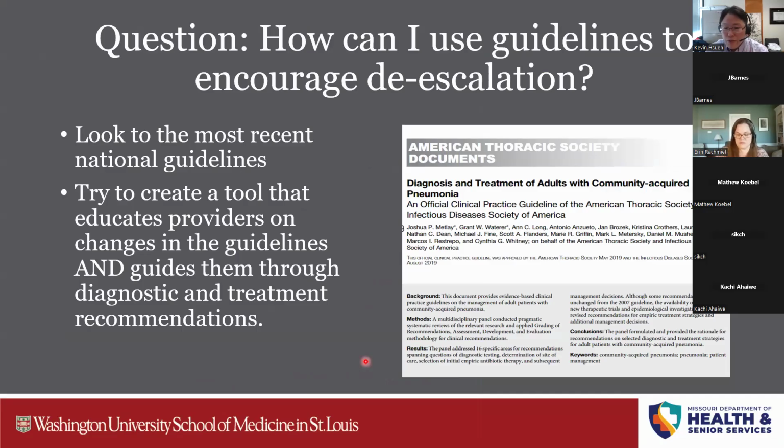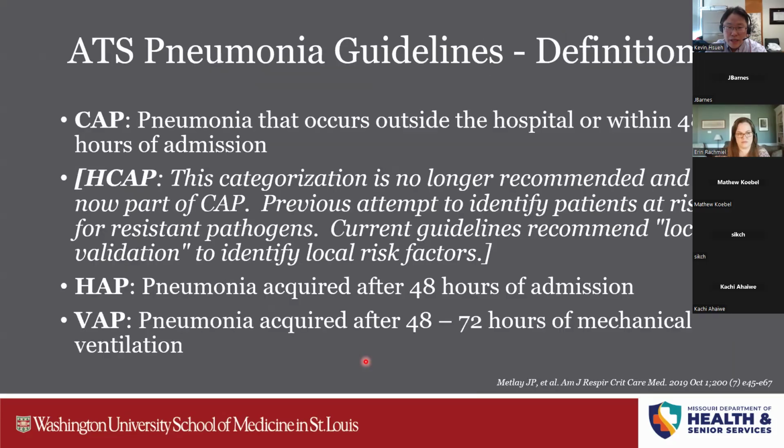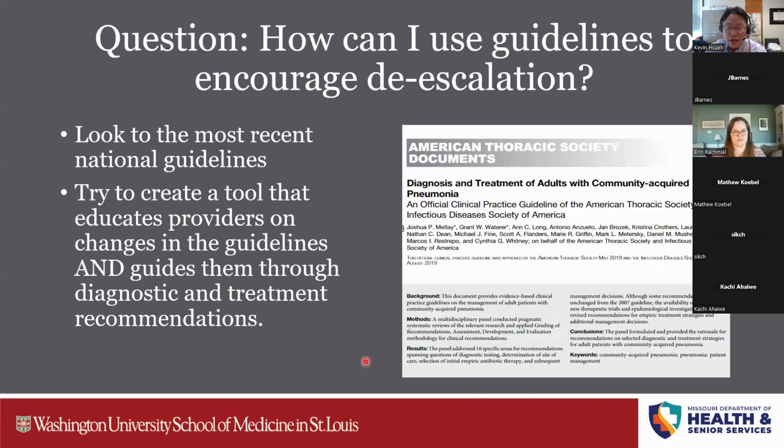Well, first, of course, look at the guideline that you're talking about. So in this case, it would be the community-acquired pneumonia guideline that was released in 2019 by the American Thoracic Society and the Infectious Disease Society of America. And it is a long guideline. So IDSA is actually very well aware of this and well aware that it's kind of cumbersome. So they are in the process of creating a more easily adaptable decision tree, decision matrix, which will hopefully allow people to adopt these guidelines a little bit easier.